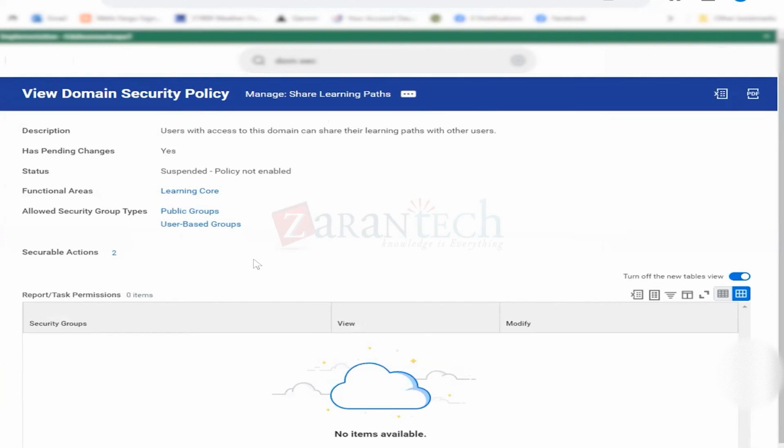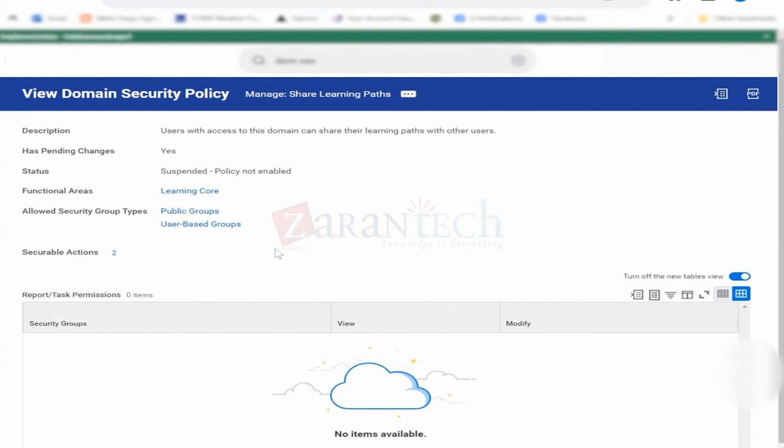Okay. So now you need to activate, and also you need to add all employees. The security group that you need to add is all employees. Just make note of it. Once you activate this domain, you will get an option to add security groups.